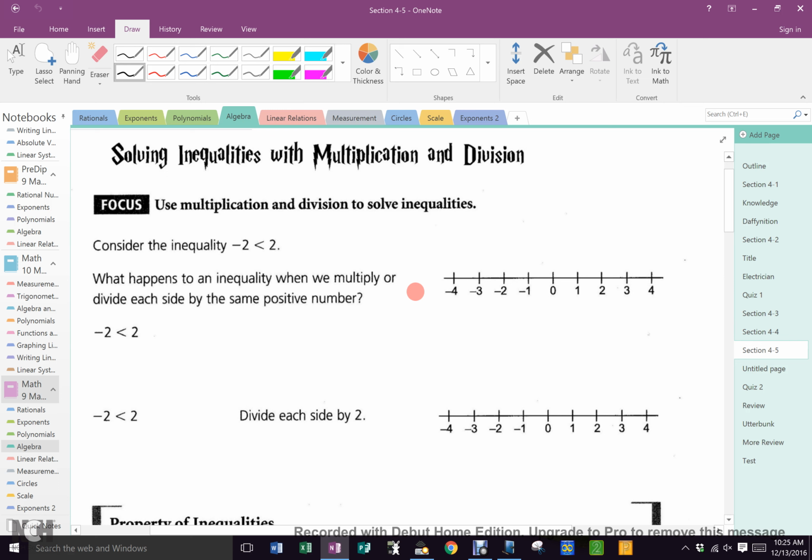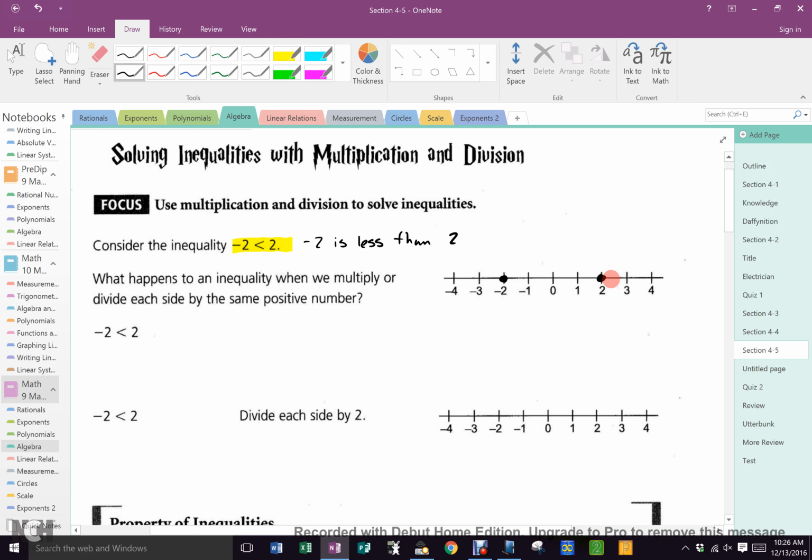Do all of you agree that that is true? It is highlighted. Read that to me in English. What does that say? -2 is less than 2. Is that true? Yes. Prove it. A negative is smaller than a positive. I got a graph right here. How do you prove it? So -2 is on the left of 0. -2 is here. +2 is on the right of 0. +2 is here.